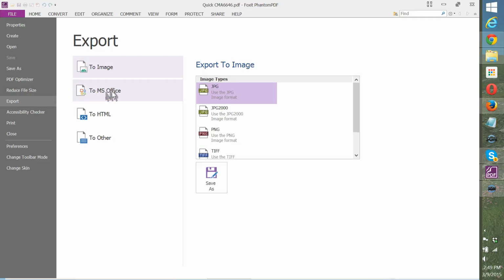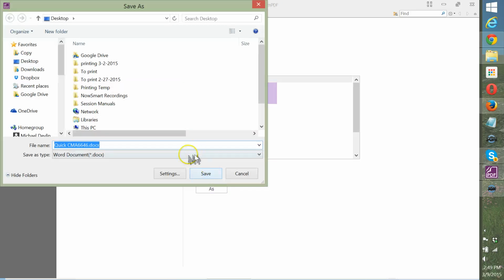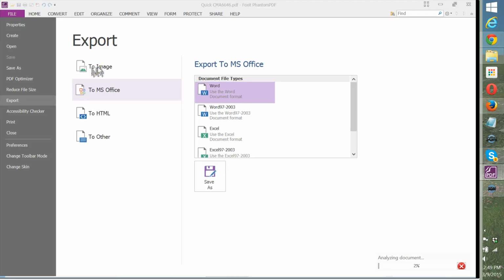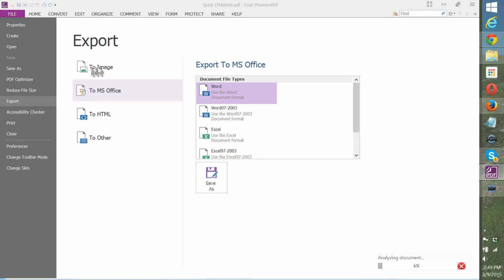That doesn't always work very well. We could just see what happens. One of them is HTML. We have too many pages for that. But let's just see what happens if we try to save this as a Word document. This will be, it's analyzing. It takes it a while to do this. It's usually not very good at it. But one of the choices is, and this is true for Acrobat or Foxit or one of the others, we could save it as an image. And then the image you could just crop and put it into a flyer.